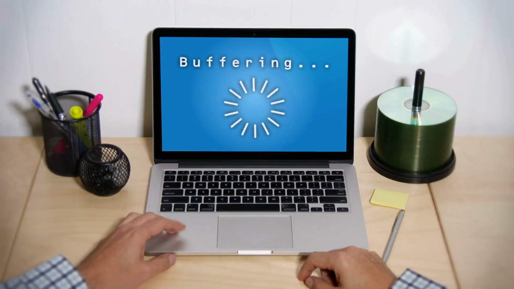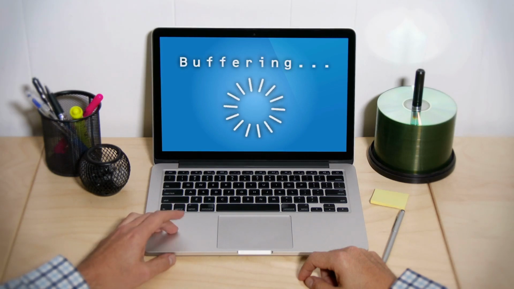Because if it takes more than 3 seconds, you're missing out on tons of conversions because people are not waiting. Everyone has a short attention span. Feels like every year we say we have a shorter attention span, and then the next year, it's a shorter attention span, right? It just keeps shrinking and shrinking and shrinking.